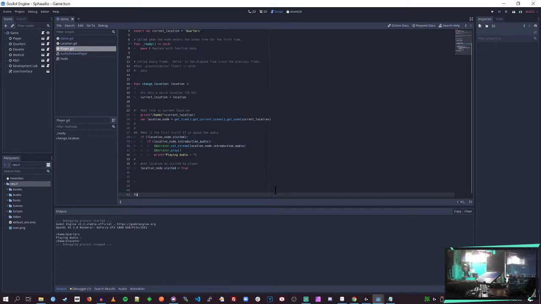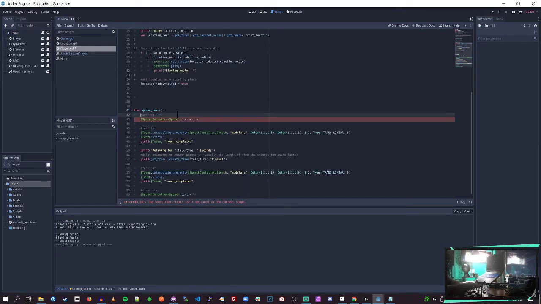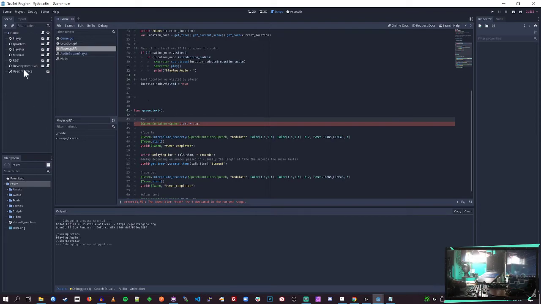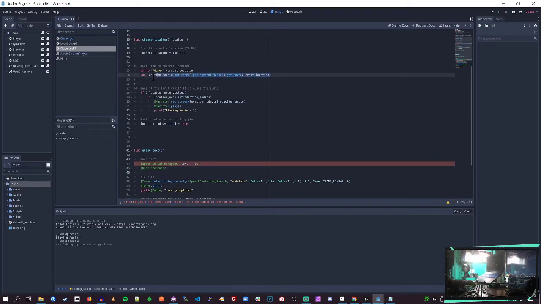So we're going to set up a function called q text, and we're going to link to our user interface. So user interface. I think we're going to have to do this again. It's going to be the same issue.